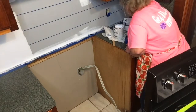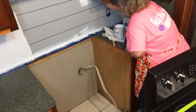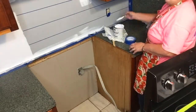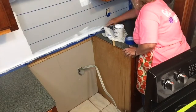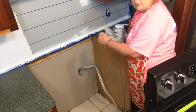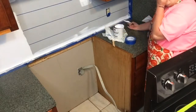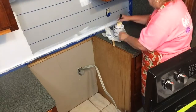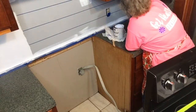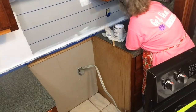Just going up under the cabinet, getting as close as I can with the brush, coming down probably about 3.5, 4 inches, so that I have plenty of room to try to roll. And on this bottom part, there's a small gap at the base of the countertop where it butts up to the wall, and we will probably caulk that afterward. But for now, I'm just doing my very best to go down in there, to where it appears that this goes down back behind the countertop.